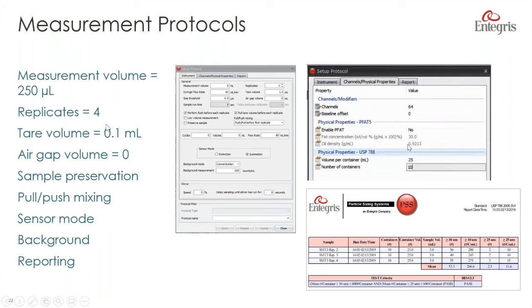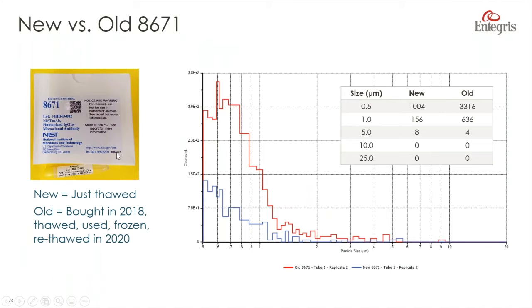These are the settings you can set up for the protocol. We could enter the number of particles per container if we wanted to do small volume USP 788 calculations and automatically do the reporting as you see here. The sample I was measuring here is actually this NIST standard, which is a monoclonal antibody based on IgG. And this is about the only NIST standard I know out there if you want to work with a protein that's really stabilized and you know it's very clean. A lot of the other ones I see, there's a lot of contamination.